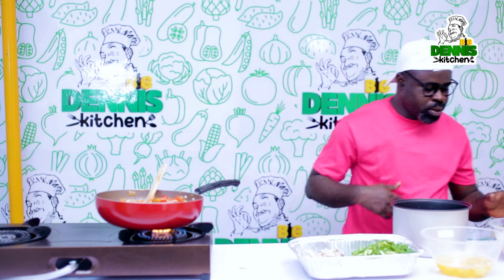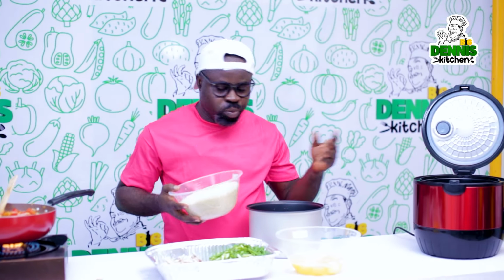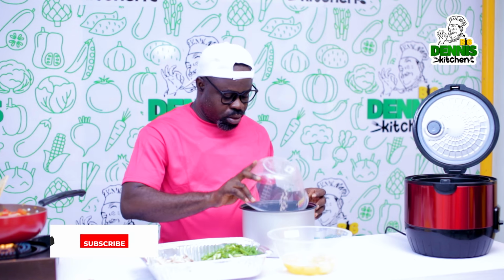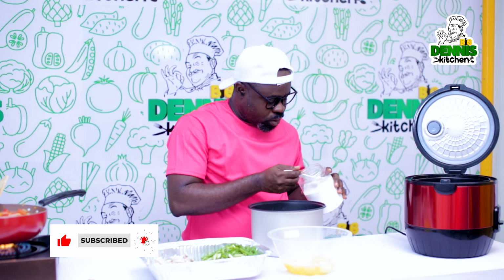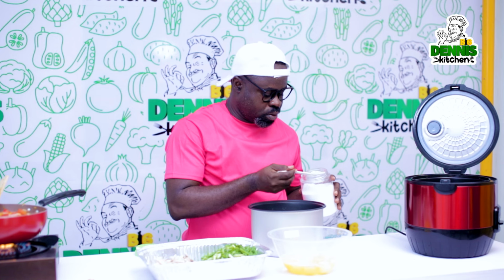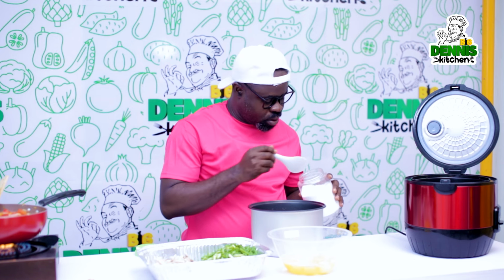So guys, as you can see, I have my rice here, and I just want to put the rice on the fire as we are waiting for the stew to rest. So let's pour the rice in the rice cooker. Here in the rice cooker, and I just want to add a little salt. This is the most important thing of the whole thing. If you don't take care, your rice will be salty. So do the measure very well.